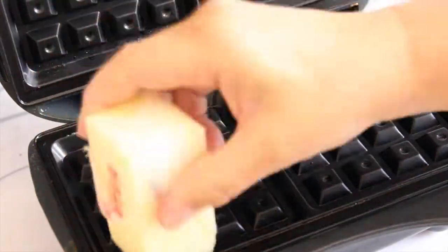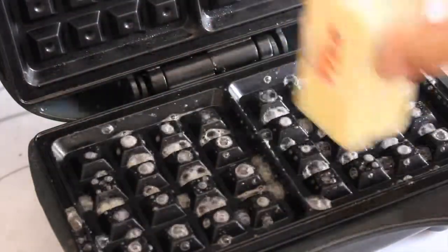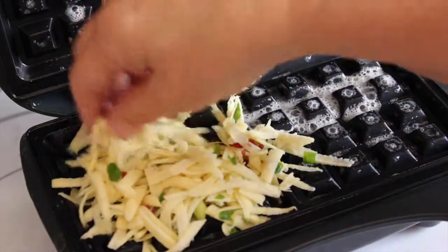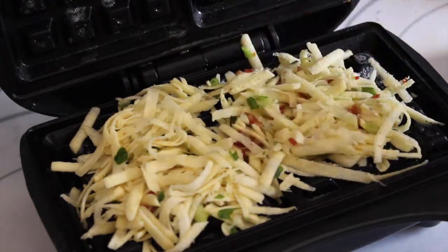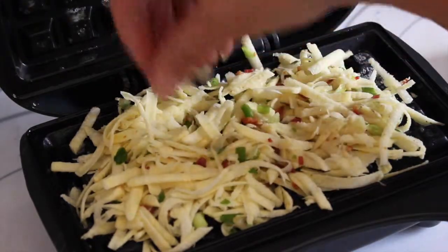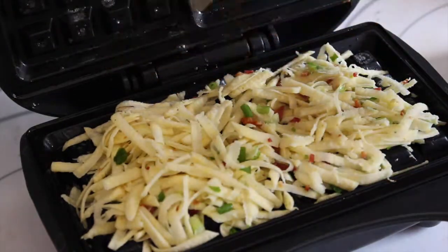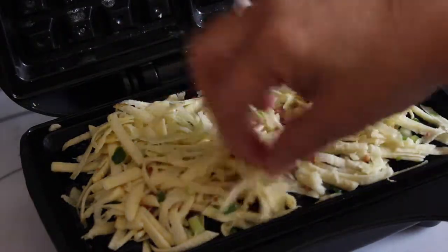The first thing we're going to do is just rub some butter. If you don't want to use butter, you can always use a cooking spray. Then I've got onion, sweet potato, and I did go ahead and throw in some bacon because I always keep cooked bacon in my freezer. I cook up about two pounds every other Sunday and keep it in the freezer so we always have it.